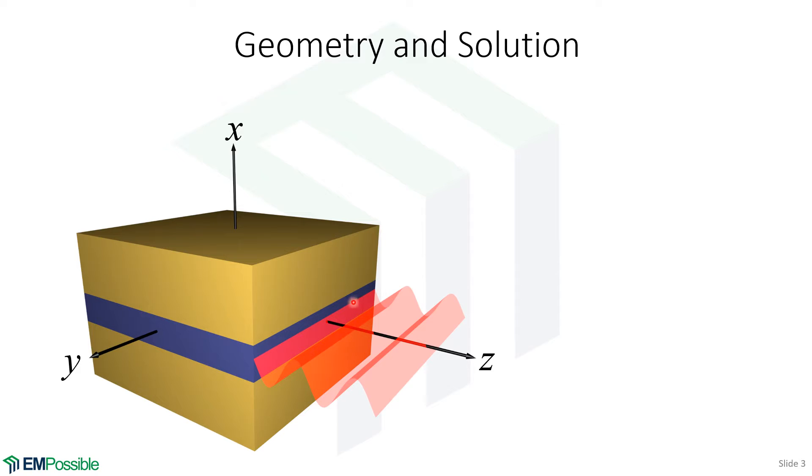Nothing is changing in the Y direction, not even the mode itself. It's not accumulating phase. There's no amplitude variation in the Y direction. Now in the X direction, this is where the amplitude of the mode would change. We have changes in dielectric, so the X direction is a more complicated direction.